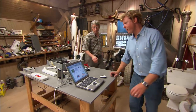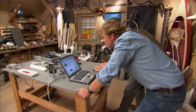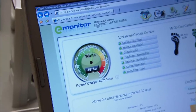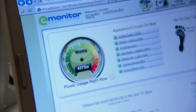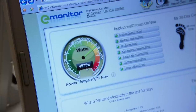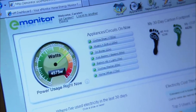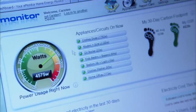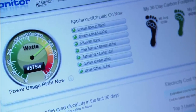We've actually got a live hookup to a real house here that's using 3,122 watts. You can look at that speedometer on the left side — and there it just changed pretty quickly. So that is actually a real-time reading of what's going on in the house. Somebody just came home and turned something on, probably. Over here to the right is a list of all the circuits and appliances that are on: clothes dryer, the mudroom and sink, oil boiler, all the way down to the home office.